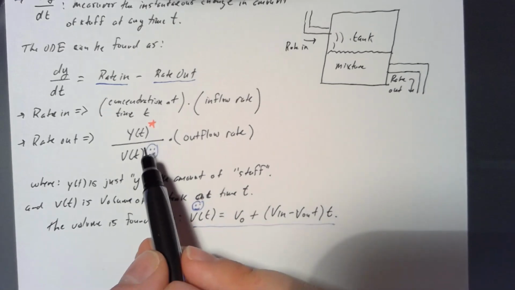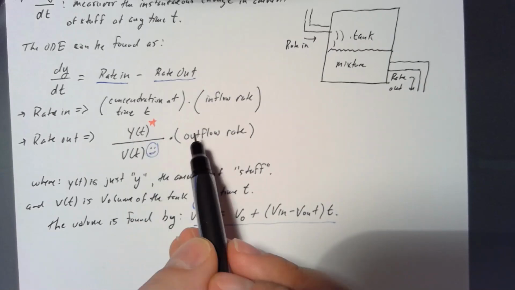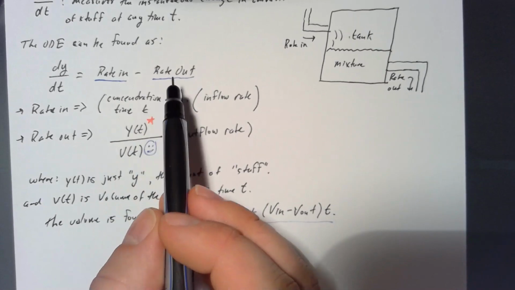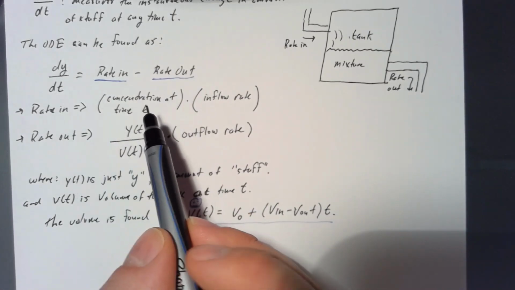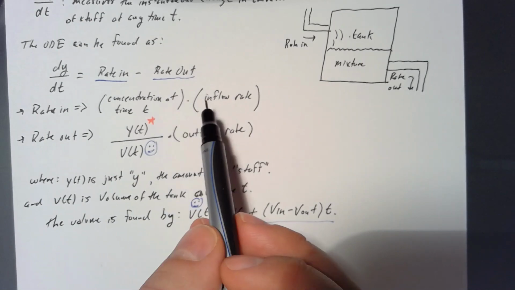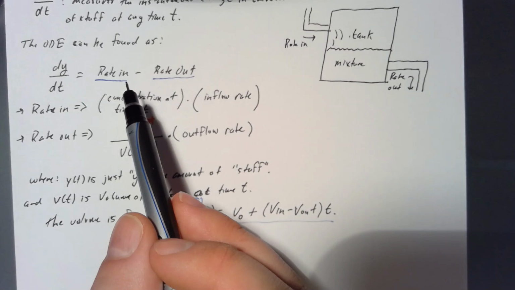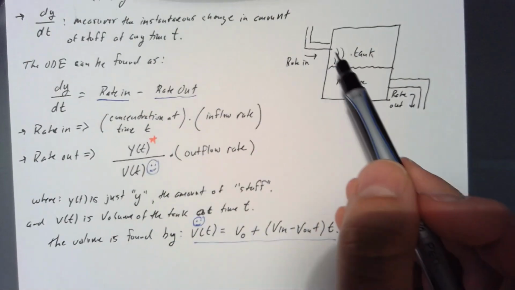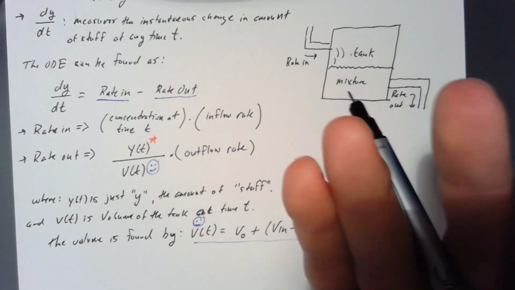Once we figure out this stuff right here, which is given to us in the word problem, we could plug that in here. This is just going to be y. And we multiply that by the outflow rate, which is given to us as well. That'll give us the rate out part of the differential equation. And then the rate in part, which is even easier, is you're multiplying these two quantities, which is given to us in the problem. That gives us our rate in for the differential equation. And then we'll have our differential equation, which models the mixture of the substance in a tank and how much stuff is in it for any given time.